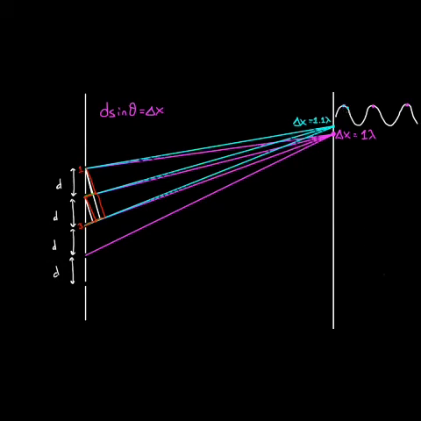And you can keep doing this, and let's just see what happens. Let's just do a couple more. This wavelength has to travel this far. So now you could probably see the pattern. This wave through the fourth hole has to travel 1.1 wavelengths further than the wave from the third. It travels 2.2 wavelengths further than the wave from the second. It travels 3.3 wavelengths further than the wave from the first.